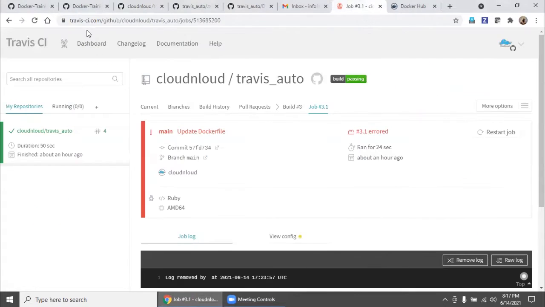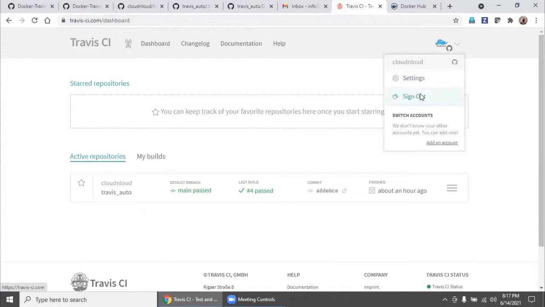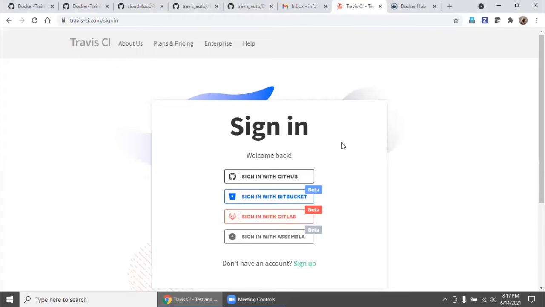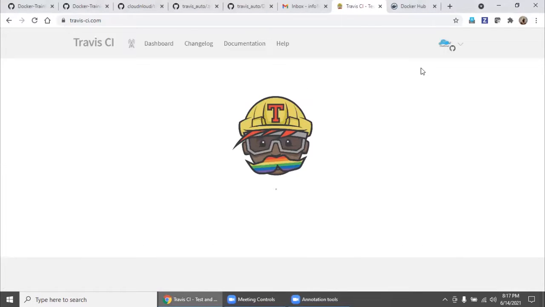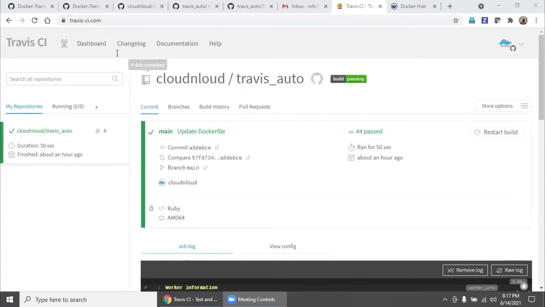And there is travis-ci.com. The first time you open travis-ci.com, I'll just sign out, you will be asked like this. It is better to log in to all of this in one single browser, which will avoid a lot of confusion. If you already logged in to GitHub in the same browser, your task is straightforward. So I am clicking GitHub. Since I already logged in to GitHub in this same browser, it will ask you to authorize so that you will be logged in.